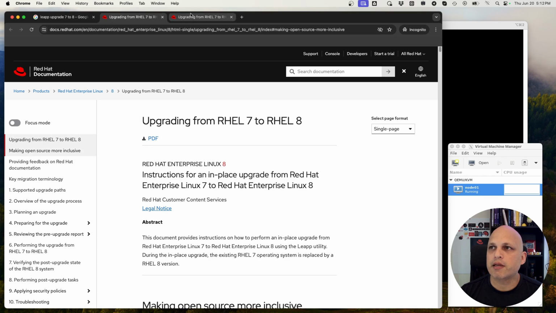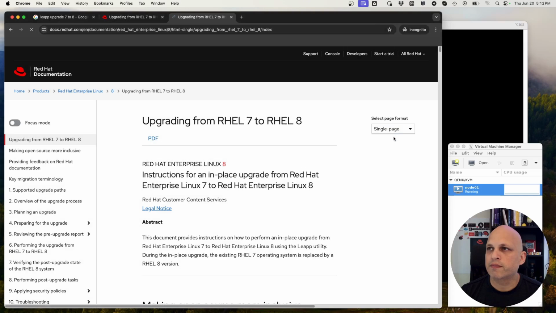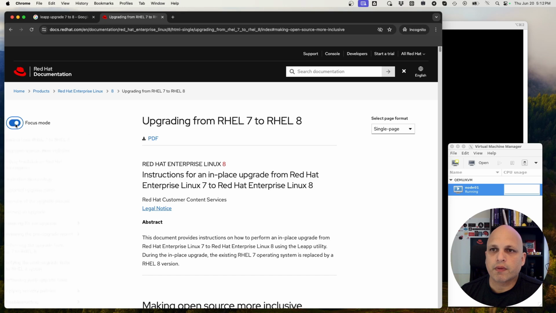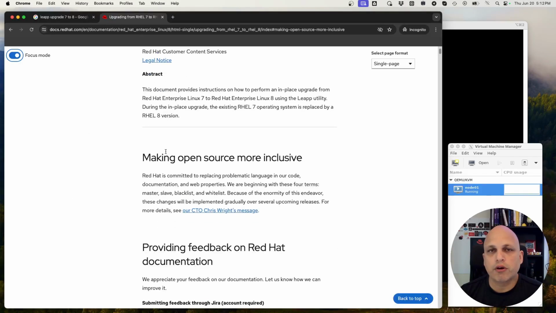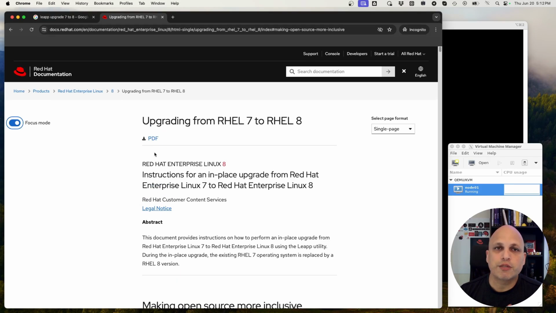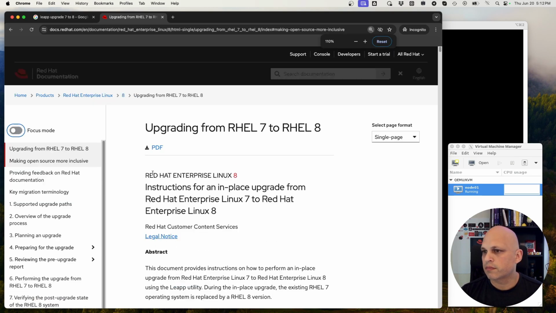This is basically the same link, okay? You can change this to a single page, and then you'll be able to see the whole document in a single page. So basically the same place. Let's close them and just keep one. My advice here, feel free to read the whole document just to get an idea how this works, what is expected, the requirements. Let me bump the font size a little bit.